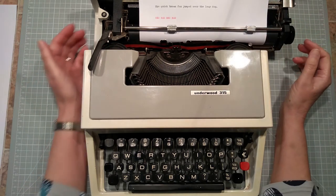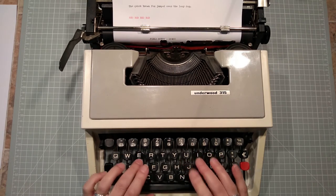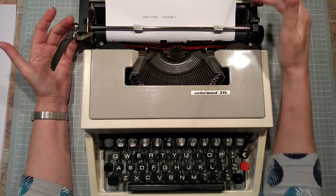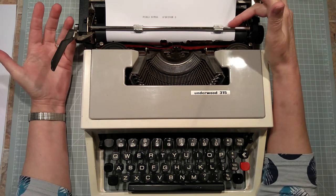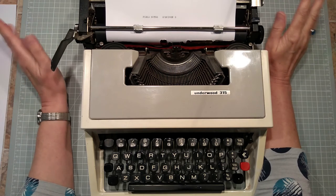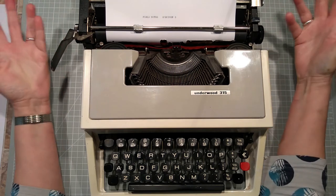And I just love the look of it. So really what I was thinking I might use it for would be to type something like field notes or specimens, to make my own little labels for things. And obviously I can type on different coloured papers. I'm thinking that tea or coffee dyed paper will go into the typewriter much more easily than putting it through your printer, because I don't put tea or coffee dyed paper through my printer — I've heard that it's really not very good for it. So there we have it — my new toy that I can type on, play around with and just have fun.